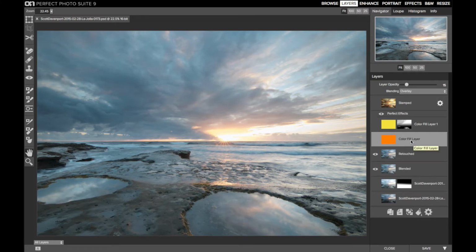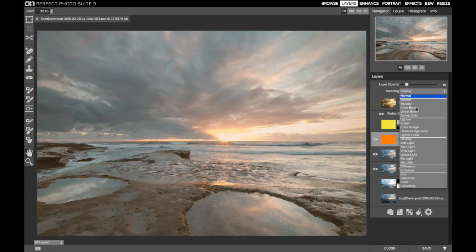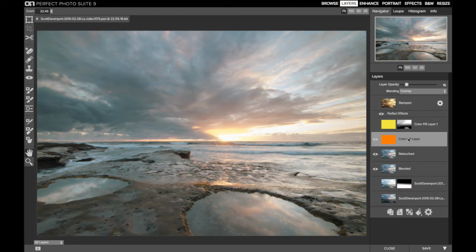So for this one, I chose an orange, and I'll turn that on. And only wanted a touch of it. Didn't want it to be overpowering, but enough, particularly in these clouds up in here, and the rocks to become a little warmer. And the overlay blending mode worked nicely for that. Just really mousing over, scrolling up and down. And as I move the mouse up and down, my eyes are on the preview and looking at, well, what's the effect to the image? And I liked how overlay looked.